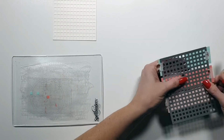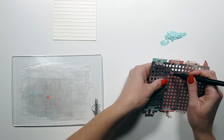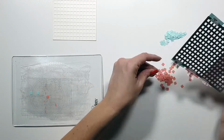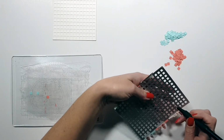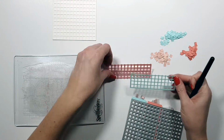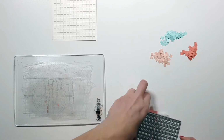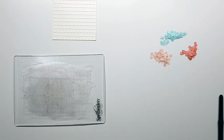You will see in a moment what I mean, and I really wish that it was this quick to do what I'm doing right now, to clean up the die, but it is not. It is tedious work, I will admit, but I don't really mind. When I have an idea in my head, I just really want to see it come together. I don't mind how much work it actually takes.